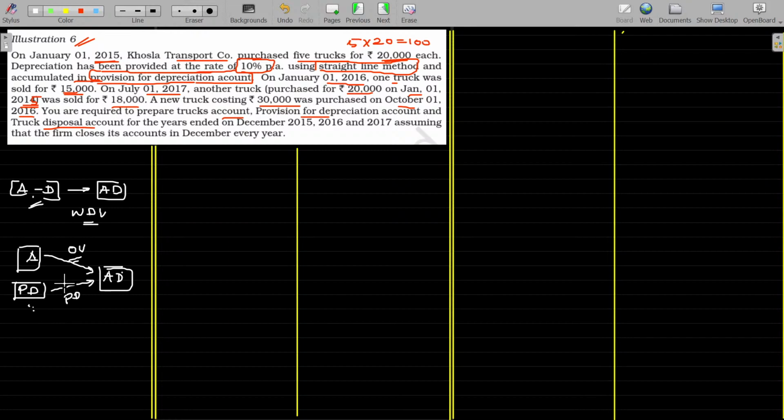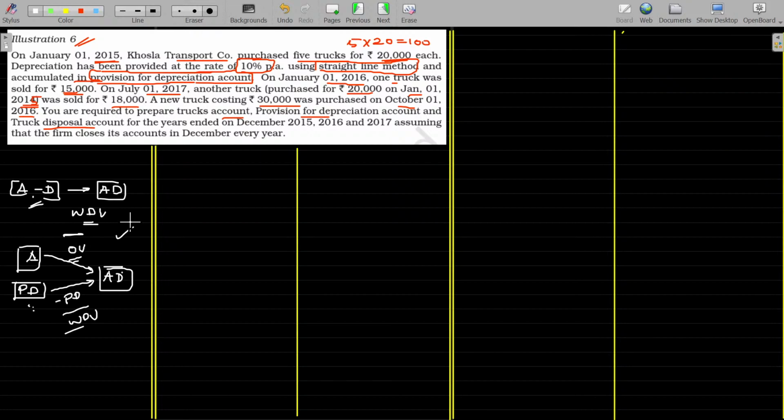Accumulated depreciation on this. See, the net of this is equal to WDV, right? Original value minus accumulated depreciation on the asset sold is nothing but the WDV value. So the difference between these two models should be clearly compared and understood. Once you understand, you will not have any problem with these two models. In this illustration, we are following the second option.